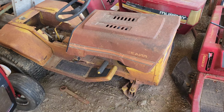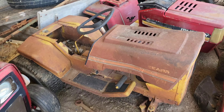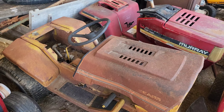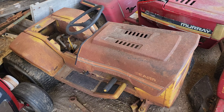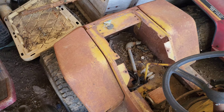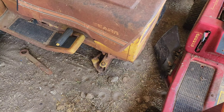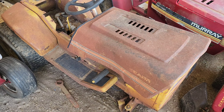Next to it is the Sears ST-10 parts tractor. I bought it a few years ago mainly just for a dash part that was missing, for another Sears I had. I keep it around because it's good for parts — that's all it's gonna be, since it's missing enough parts that I'm probably not gonna fix it. The fender's dented, the steering wheel's bent, the hood's bent. And being that I need the drivetrain parts for the 77 Murray, I'll probably just use this for parts.